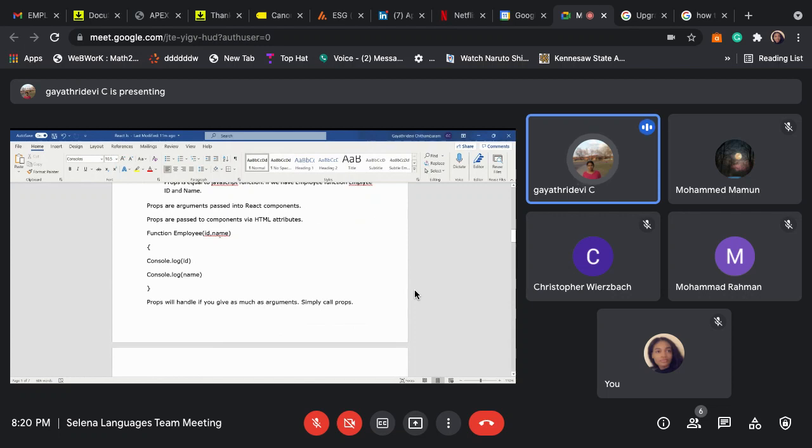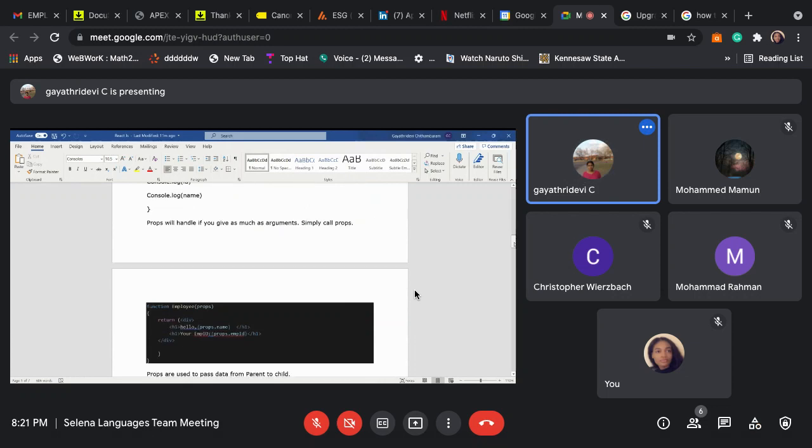What are the properties we are giving? We need to give the parameter like this. So in React Native, if we simply give props, through props we can take all the arguments. It's possible. So it's really very easy. That's why we are using this.